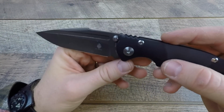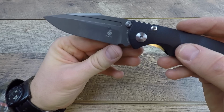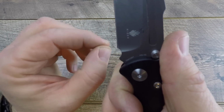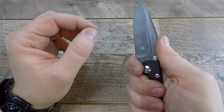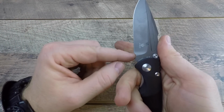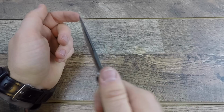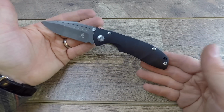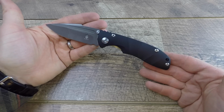One thing to note is that you're pretty far away from the blade, the cutting edge, so your ergonomics, it has this double ricasso here. So I don't know how I feel about that. You could literally almost choke up on that. I would have liked to just see that a little bit closer. So your control for the finer stuff is a little bit limited. So that is something to consider when you are looking at the knife.